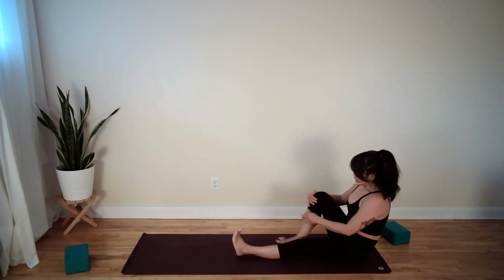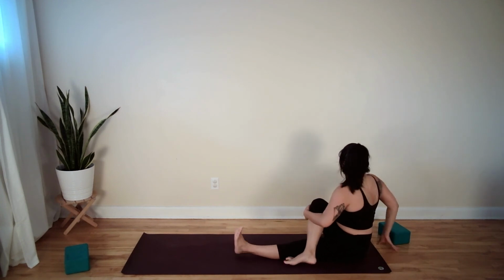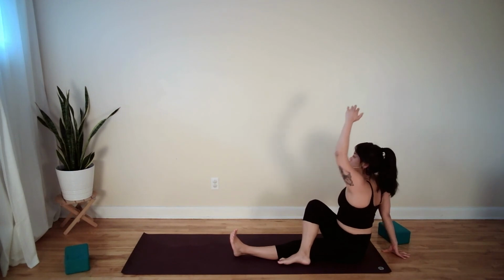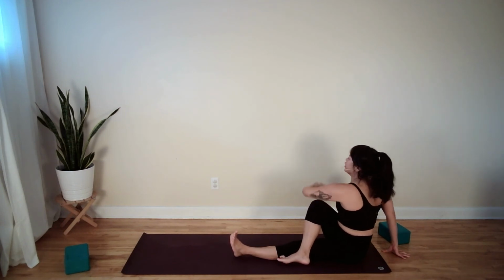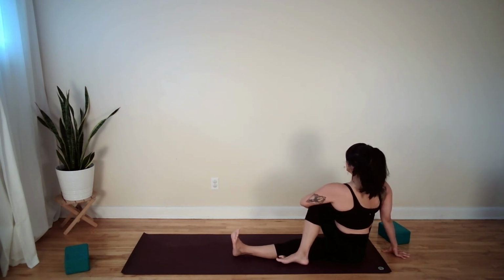Bend the right knee. Cross your foot over the left thigh. Right hand comes behind you, just like a kickstand. Take a big breath in to reach up. Either hugging the elbow in, or you can hook your elbow. I'm going to go for the hug today. Sit up tall, big inhale.